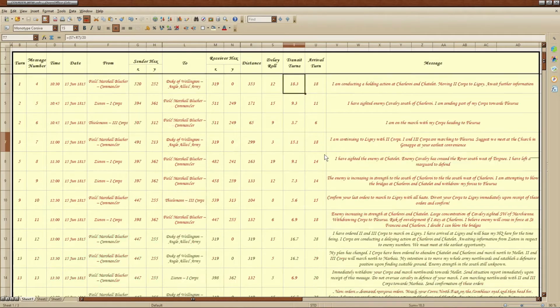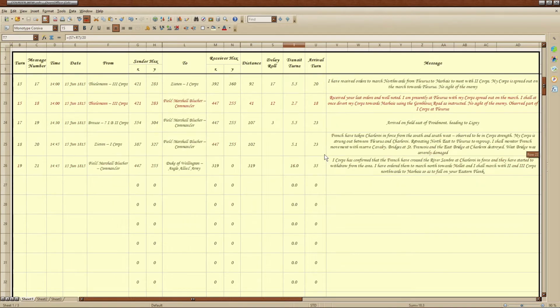Sticking with messages then, got some new ones that we had to send out. First one then, so this is still turn 18. Zieten to Blucher: French have taken Charleroi in force from the south and southwest, observed to be in corps strength. My corps is strung out between Fleurus and Charleroi, retreating northeast to Fleurus to regroup. I shall monitor French movement with the reserve cavalry. The bridges at Saint Francois and East Bridge at Charleroi destroyed. West Bridge was severely damaged.